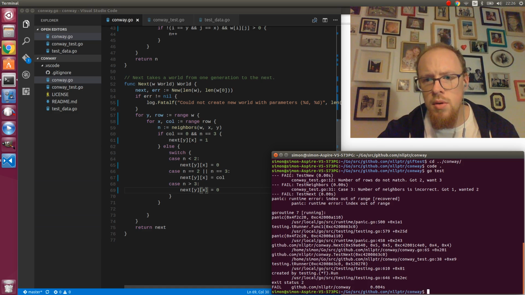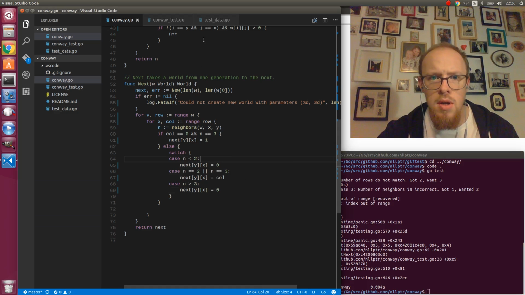Number of rows do not match. Got 2, 1, 3. Case 3.